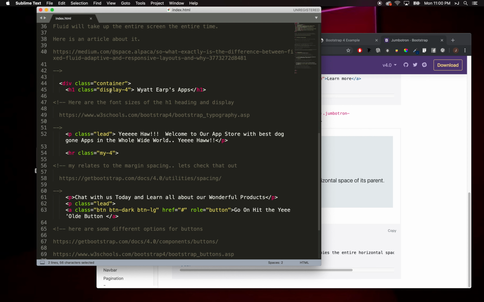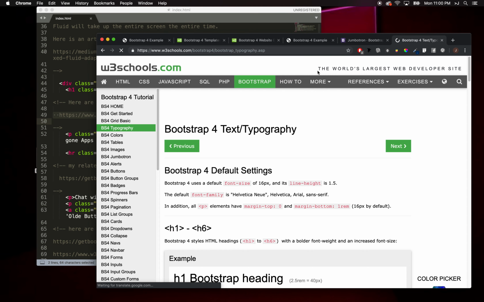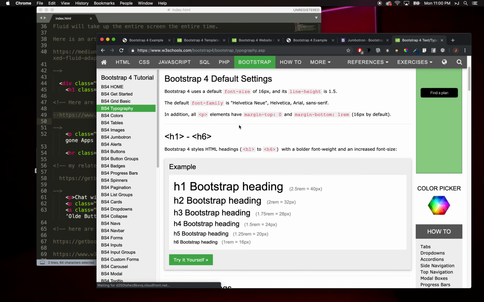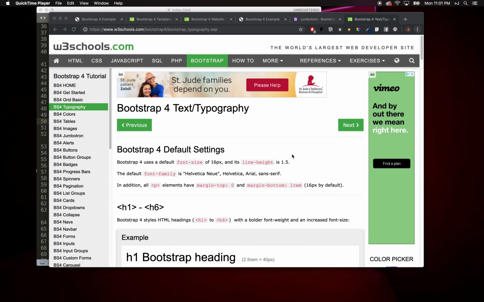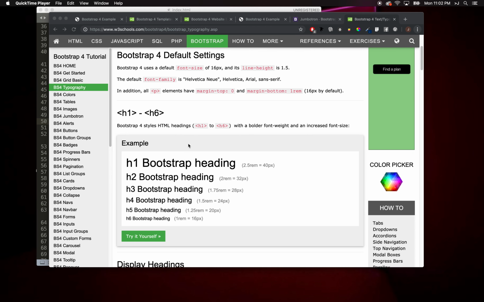And then we use the h1 class of display-4. So h1 is a default size, and Bootstrap has their own default sizes that they have set while still using that same character. So if we go over here, we can look at the typography, and here's a breakdown of the different sizes for Bootstrap. So here's a breakdown of the default sizes for H1 through H6.